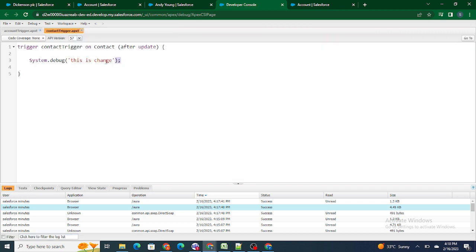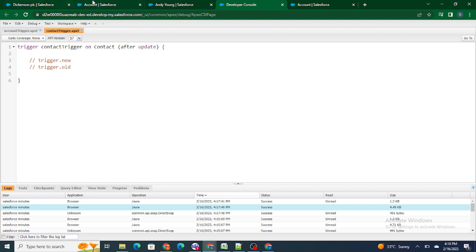Now another thing is trigger.new and trigger.old. As I've previously told, trigger.new consists of the newer versions of the values, and trigger.old has the older versions of the values.